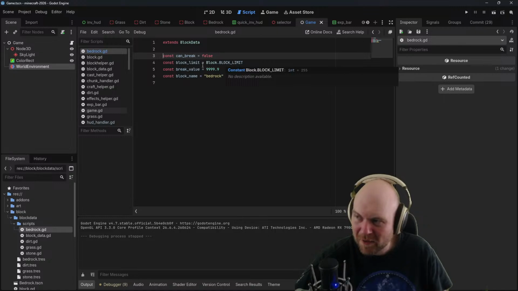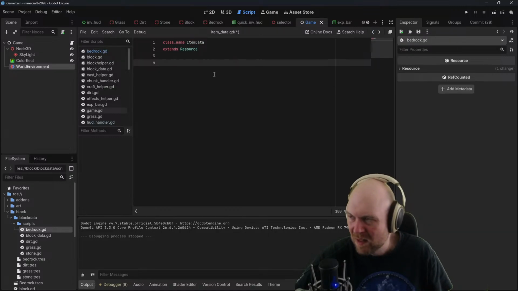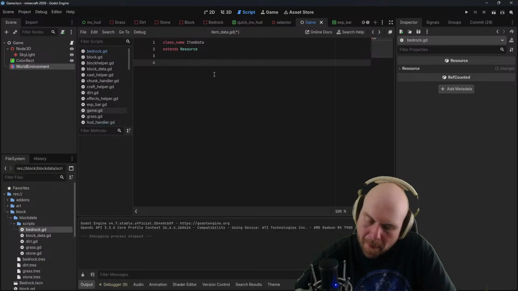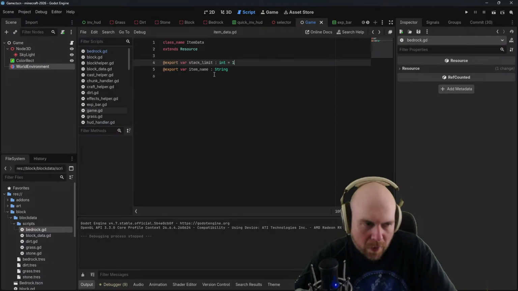So we're just going to want to have a stack limit and an item name. What else do we need?